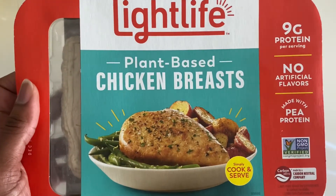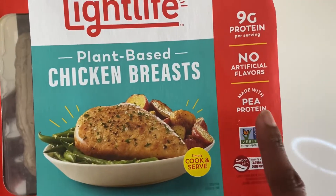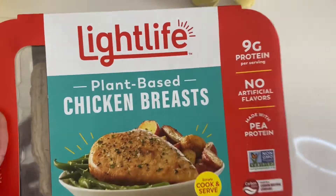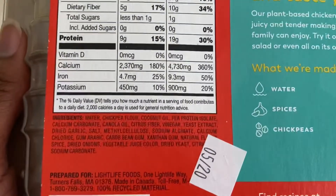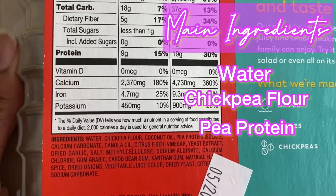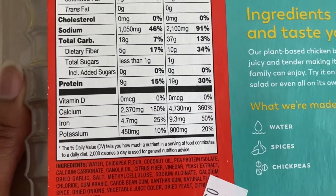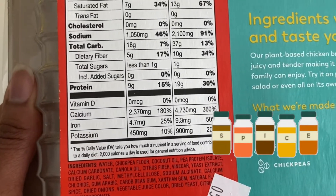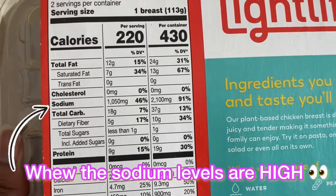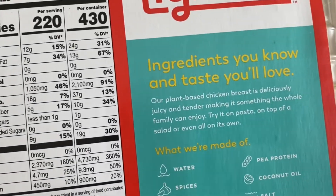Taking a closer look like usual — you guys know how I do. Showing you all the little facts and details. Chicken breast, plant-based, pea protein. You're getting protein, and for all you people who want to know how much protein you're going to get, this is how much in grams. Flipping it over, taking a closer look at the actual ingredients. The main ingredients are water, chickpea flour, pea protein, and a little coconut oil. I notice that's common in a lot of vegan products, so at least it's standard. It has a little bit of seasoning in here, but I feel like we're going to have to season ourselves — put a little something extra. They kept it really simple with the main ingredients.